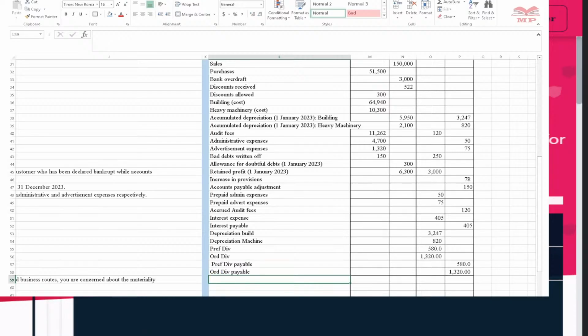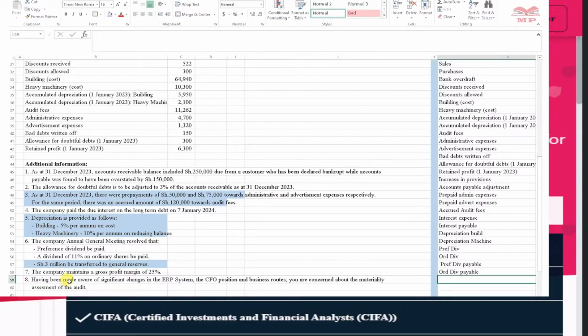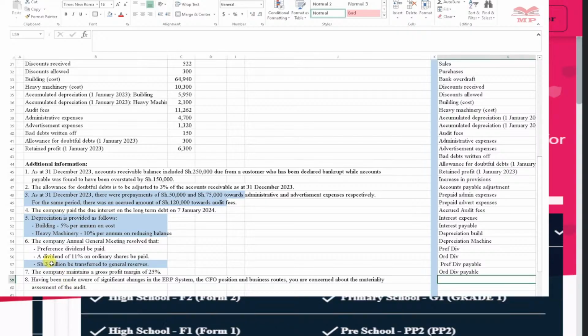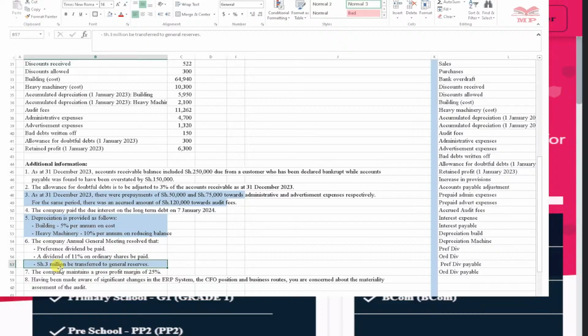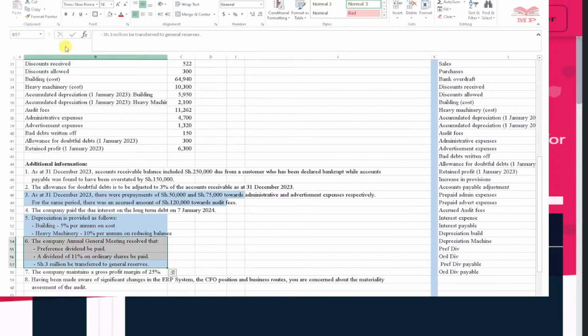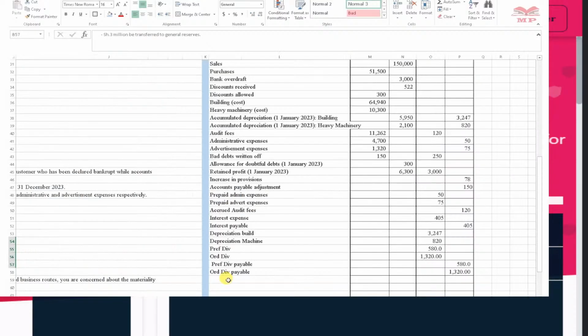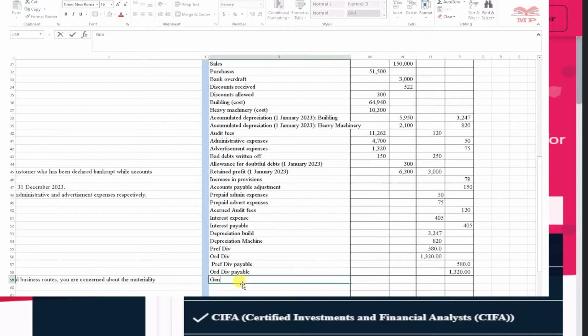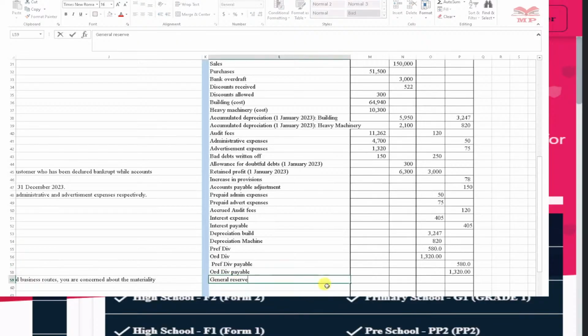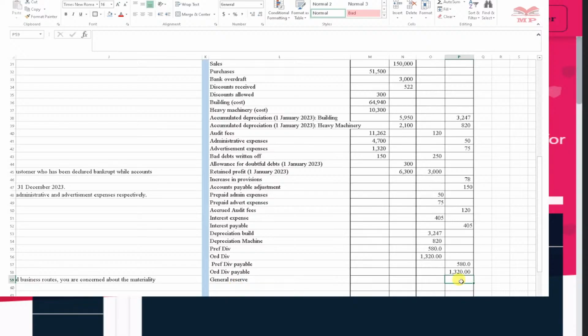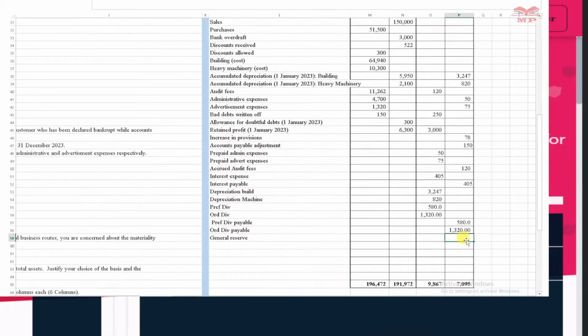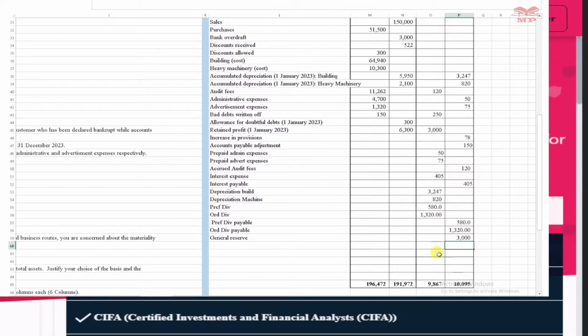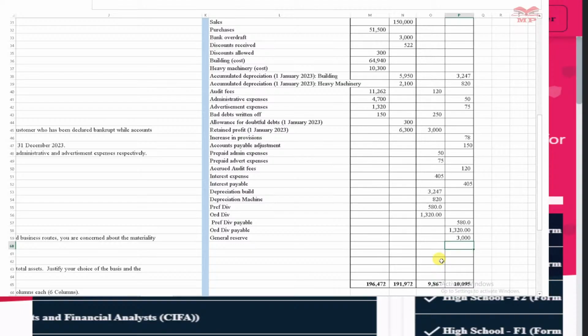Do you have anything to do with the reserves? Profit margin of 25%. So these ones have already, general reserves. So 3 million, we need to put that 3 million also. That one can also be put in color blue. Then you talk about reserves. General reserve will be 3 million. It's that one. Retained profit is that one. So that's the general reserve. So there's an amount that we can see is not completely balanced.